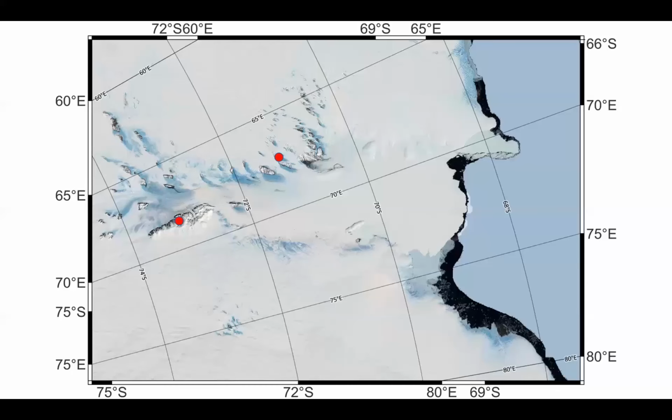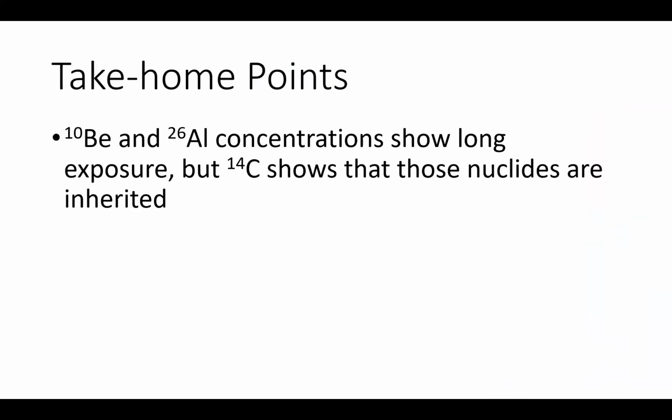We have plans to measure radiocarbon from locations in Accidental Valley in the southern Prince Charles Mountains on the east side of Lambert Glacier and Mount Lanyon in the northern Prince Charles Mountains on the west side of Lambert Glacier. This will hopefully allow us to more accurately constrain the timing with which deglaciation was initiated and the rate with which it proceeded through the Lambert-Amery system. To summarize, caution must always be exercised when interpreting long-lived cosmogenic nuclide data in Antarctica, as Antarctic samples can contain significant concentrations of inherited nuclides.